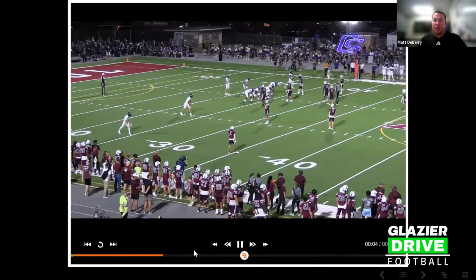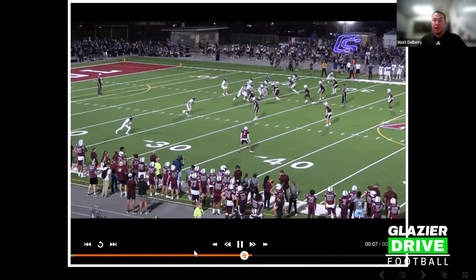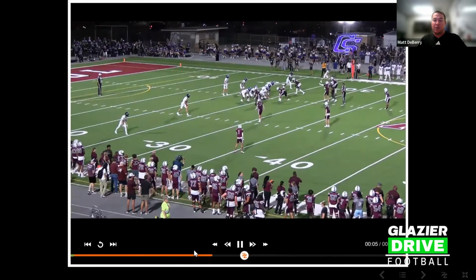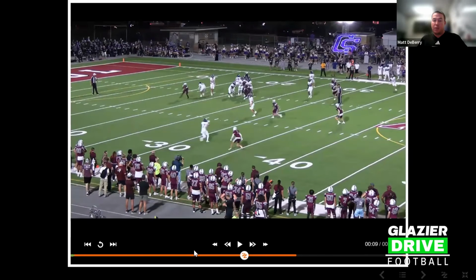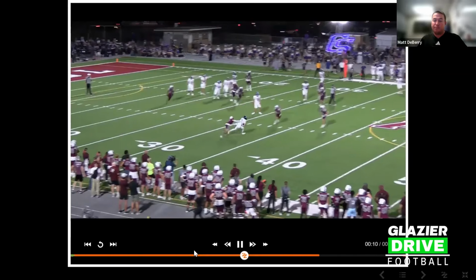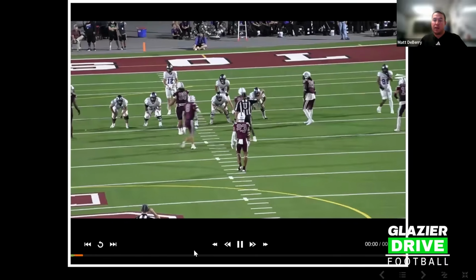Again, same here, out of another 2-by-2 formation. Again, no tags. We got our double slants there. I like our timing by our quarterback. You can see our receiver kind of squares it off a little bit. He's a little bit slow out of his break. He should have quick cut that on this 3rd step. Good, again, big gain there.